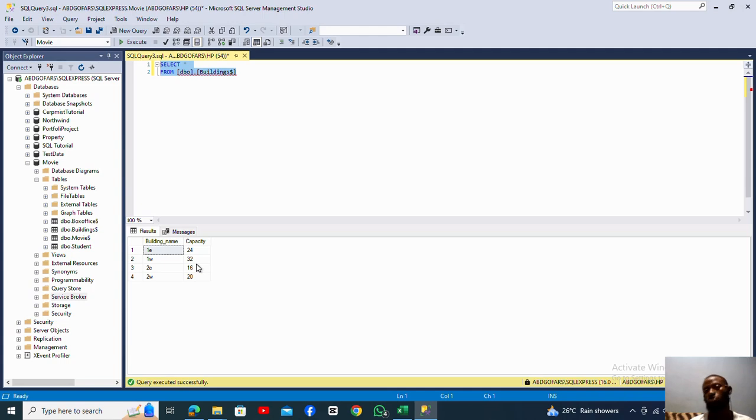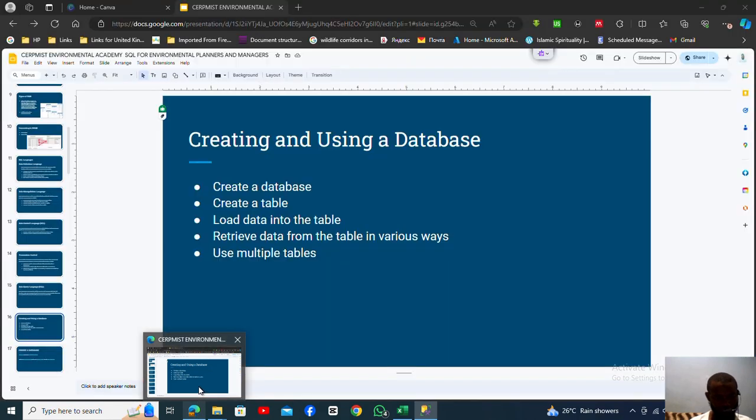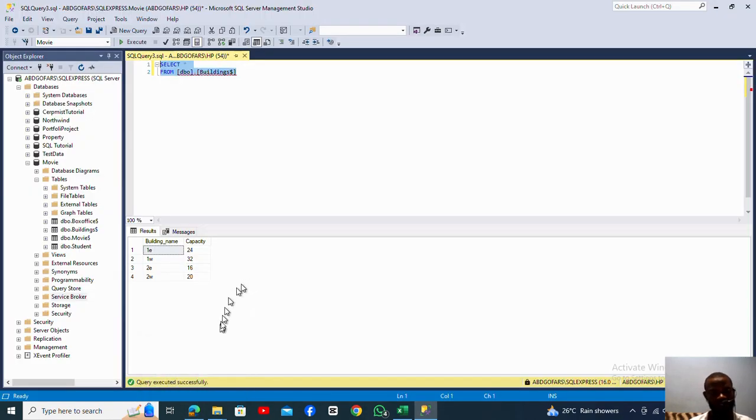I also showed you how to create a database, and how to create a table, then how to import or load data into your database. The last one, which we just did, is how you're able to extract data from your table. So the next class we will show you the next way.